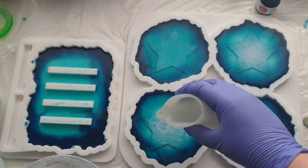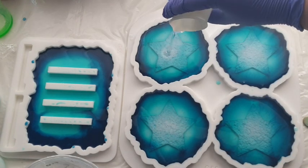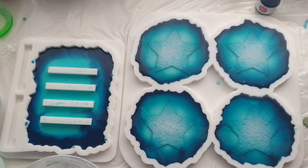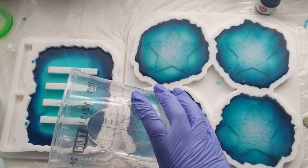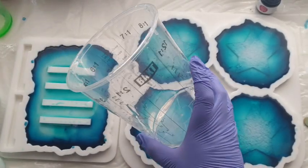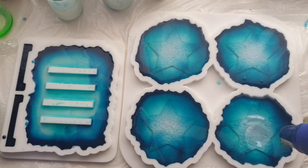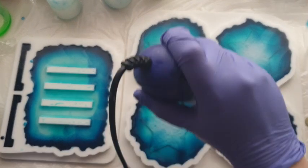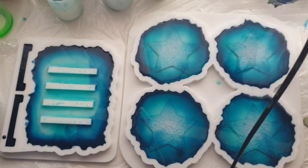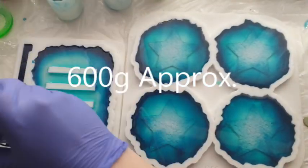And now I'm just filling the coasters right to the very top. I am not top coating these coasters. This is it. So I am making sure that they are filled right to the very, very top. I'm going to work out how much resin I used because I didn't actually measure. I just played it by eye and had literally about 3 drops left. So I got it pretty spot on. So I'll put that number on the screen for you now. I just have to run upstairs and check my notes.